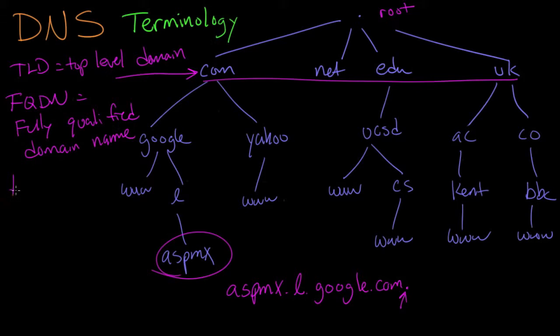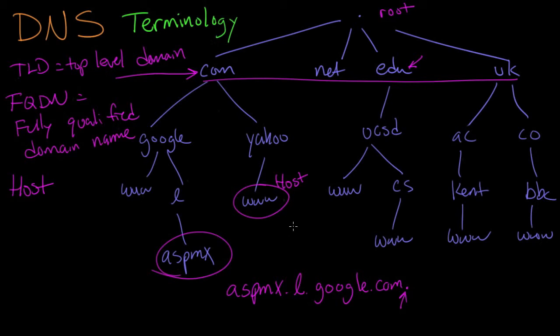Another term is host. A host is a point in this tree that refers to a specific computer. This tree is built up of all these names organized in a structure like this, but not all of these are actually computers. Like edu right here, that's not an actual computer. That's just the top of a domain name. However, this point like this right here, www.yahoo.com, that might be an actual computer. And so this is a host.